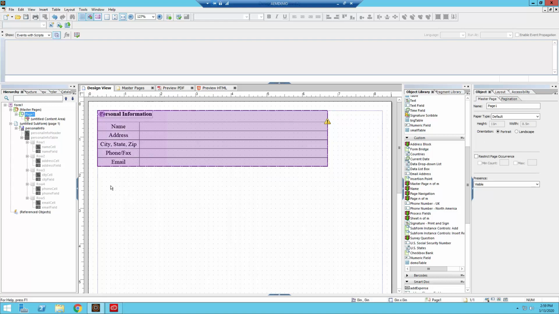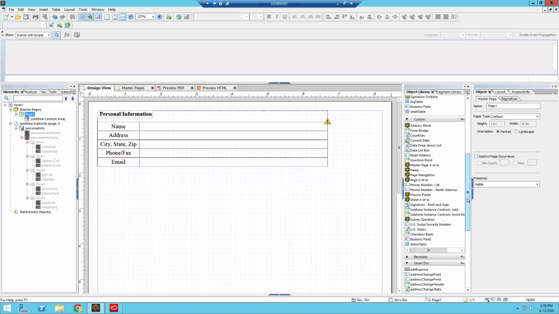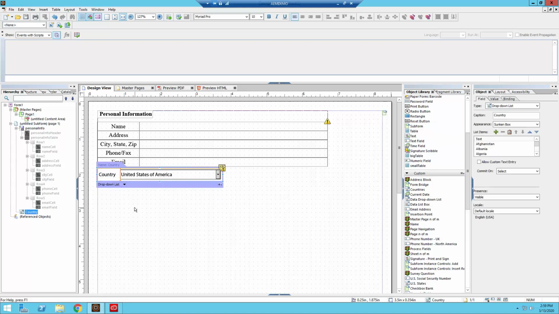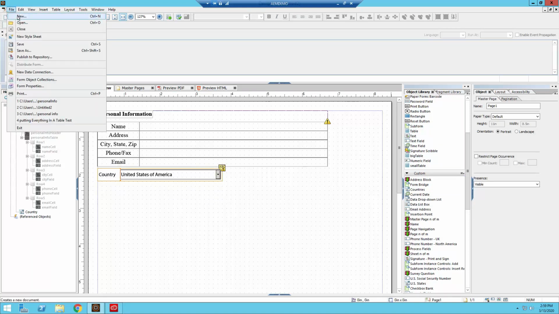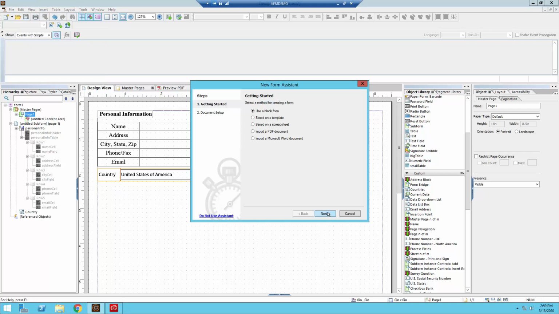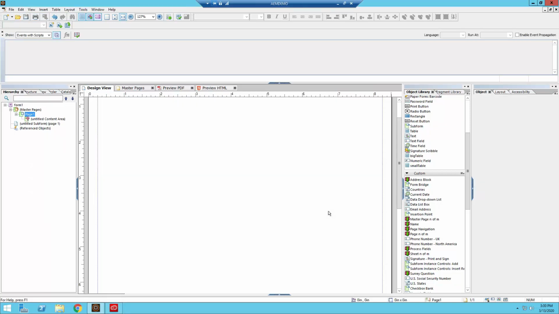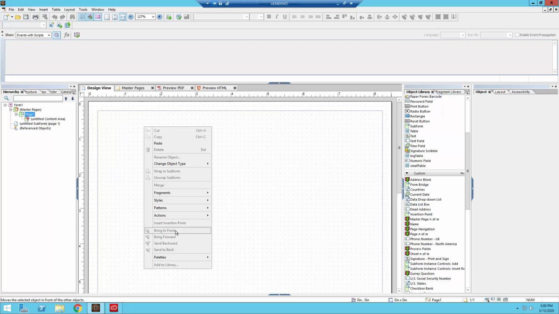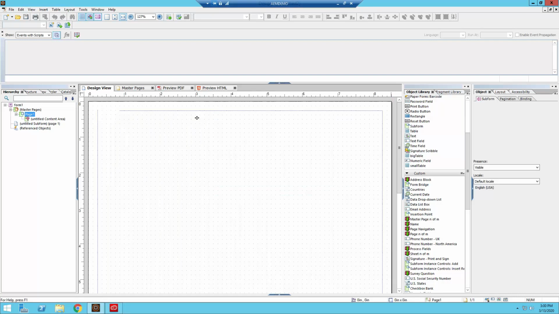Let's see how we can leverage this form fragment in action. Okay, so we have our form fragment. Let's make a couple of different forms that both utilize the same fragment. Let's put in a country drop-down list, let's say. For the purposes of this demonstration, I'm going to make two separate forms, both of which have the same form fragment in them. Then we're going to see how we can update that form fragment to update both forms simultaneously. So we're going to go to fragments, insert our fragment, and then insert the fragment again.